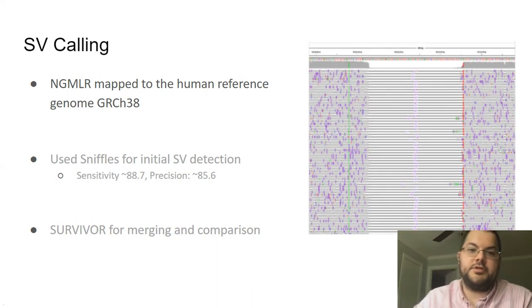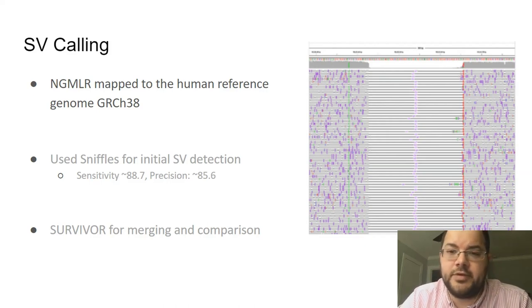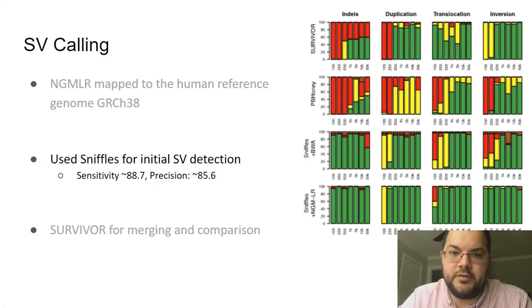For mapping the reads back to the GRCh38 reference, we used NGMLR. Here I'm just showing you one screenshot and one of the motivations why we use this tool, despite that we developed it, so here we might be a little bit biased. In this IGV screenshot, you see the different reads, each one a line coming from left to right. And you can see nicely indicated a homozygous deletion, indicated by this black line. And at the top, you can see the drop of coverage in this specific region. So NGMLR is a nice method to align these long reads and accurately identify the breakpoints as well as the structural variant type that is present in certain regions.